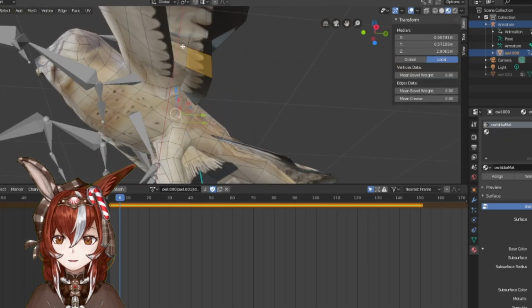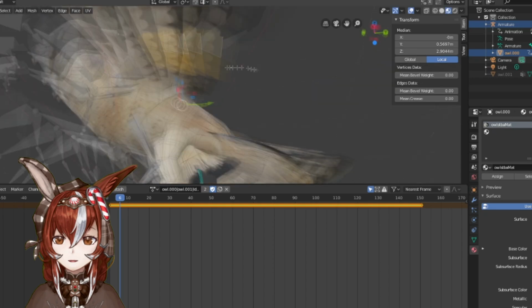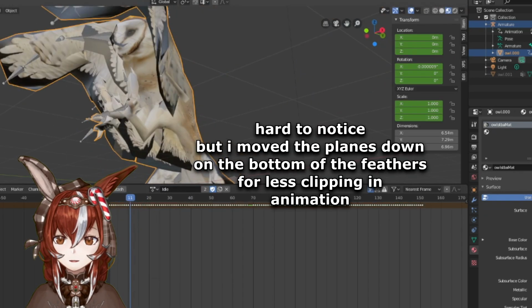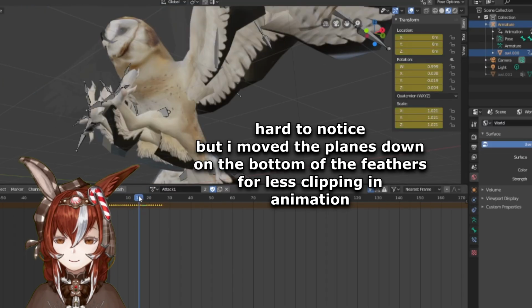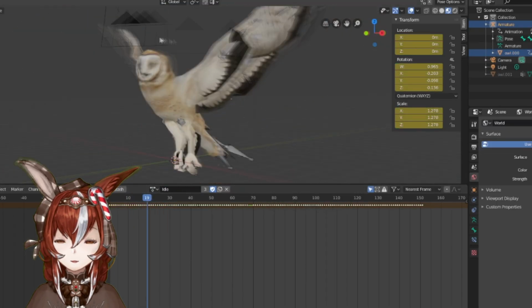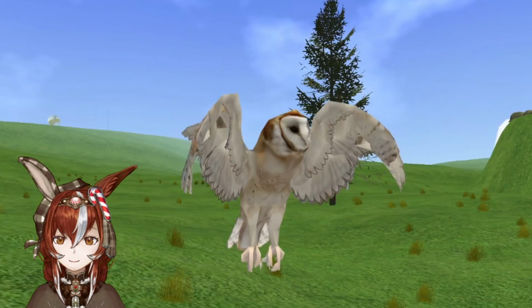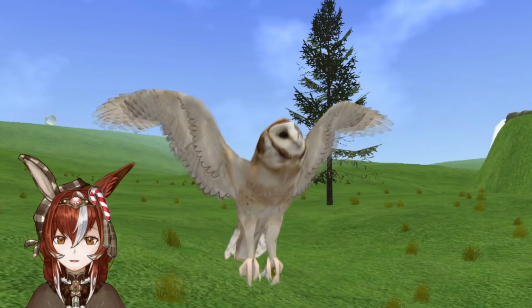And then here I am playing the animation. I can't tell what exactly was annoying me. I did this a bunch with all the different owl models. But it fixes the feathers, and then here's me previewing it in game again. I think it fixed it. I'm not sure. And I'll show the great horned owl in a little bit. This is just the barn owl.